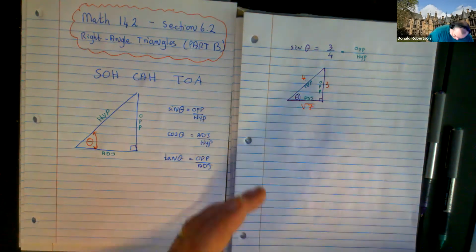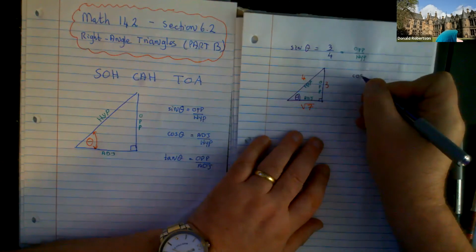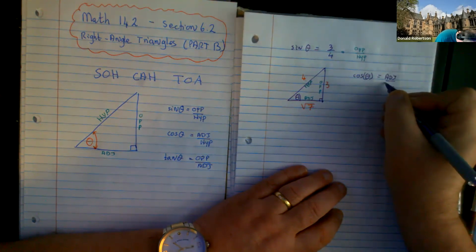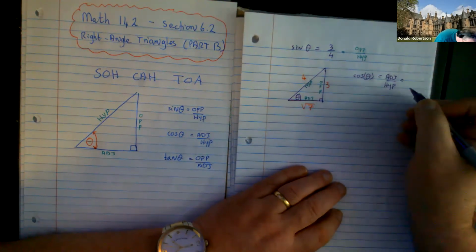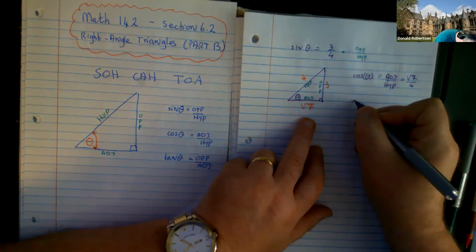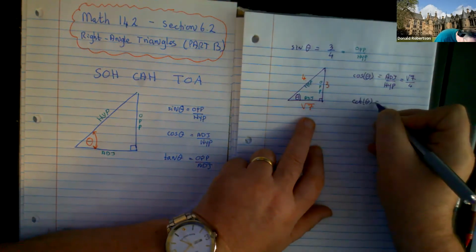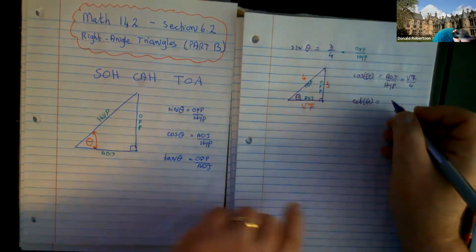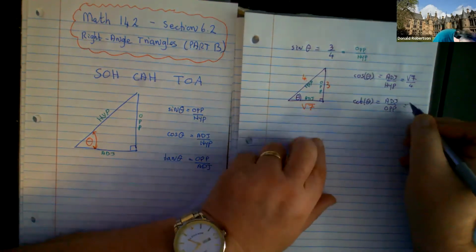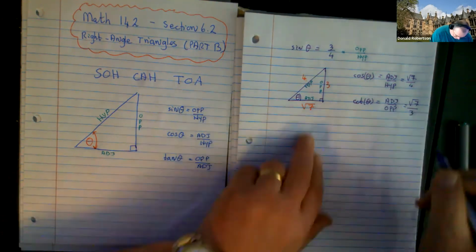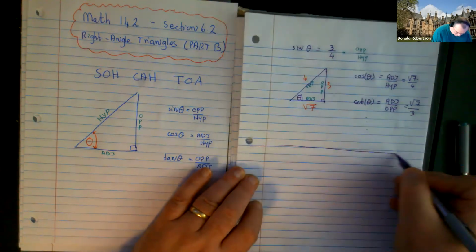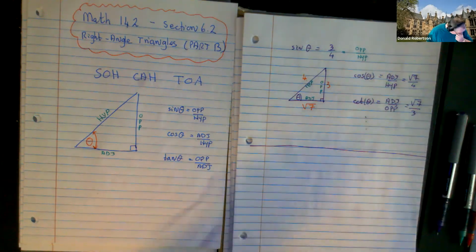If you wanted to find, for instance, the cosine of theta, you would do adjacent over the hypotenuse. The adjacent is the square root of 7, so it's root 7 over 4. If you wanted the cotangent of theta, isn't that just the tangent upside down? The adjacent is root 7 and the opposite is 3. And couldn't I do the others as well? Those are also things we've covered. So what is the new guy in town?